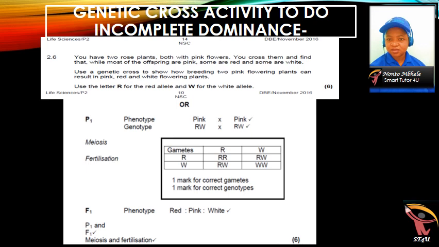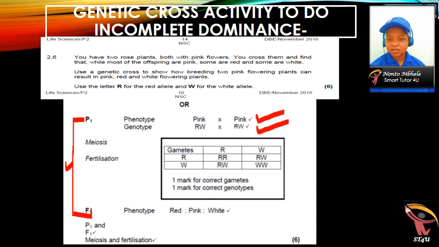You will do it in this way, where you get a mark for P1 and F1. Remember, 7 lines, you'll get a mark for this. You also get a mark for the phenotype. Remember, the 2 pink flowers crossed, and that's your phenotype: pink crossed with pink, you get a mark here. And then your genotype, which is expressed in letter form. Remember that pink is the intermediate color, the mixture of red and white, so they are heterozygous because they are pink.